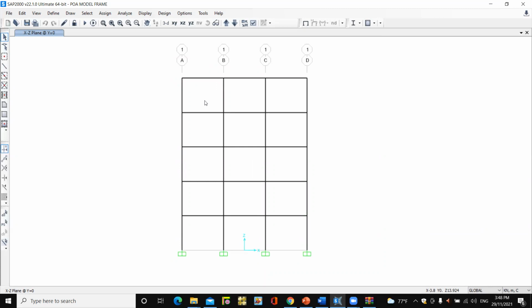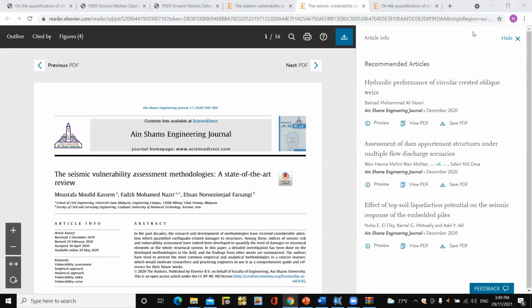But most of the researchers do not use by default the ground motions that are in the software itself, because they have different specifications of the buildings. For example, I need to insert ground motions based on specific soil type, specific magnitude, different intensity measures. Is it far field or near field ground motions? There are a lot of characteristics to select the ground motions. Again, based on the paper that I mentioned, you can read and understand how to select the ground motions. From this paper you can read, from other papers you can read.